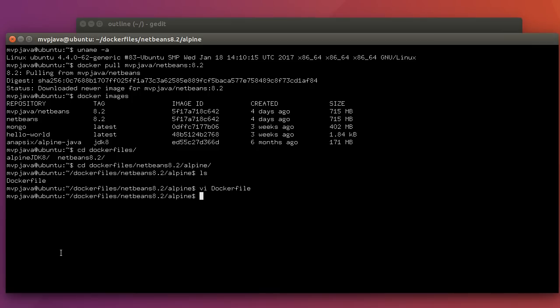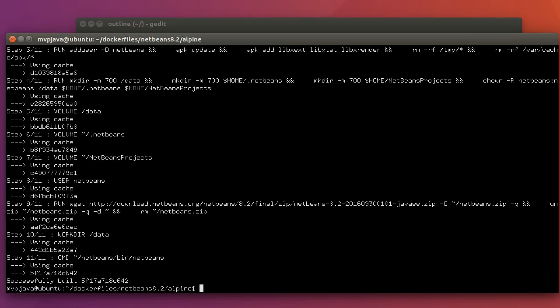So all right, now that we've got our Dockerfile, what you want to do is build. It always starts with docker, right? So you say docker build, -t for tag. And what you're going to do is tag this thing. So let's say you tag it as Netbeans. That's going to be the name of the image. And then you maybe put a little tag there like 8.2. And then you say dot.